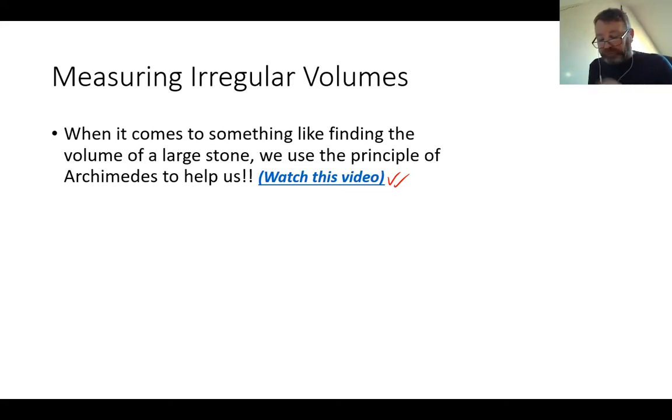And this is what Archimedes found out. You can look at the story yourself. But he discovered that whenever you submerge anything in water that has volume, the amount of water that comes out is exactly the same size as the object that you put into the water. Hey presto, problem solved. All we have to do now is to find an object in the lab that is extremely accurate for measuring volumes of water. It's not a beaker, it's not a conical flask, but it's a graduated cylinder.